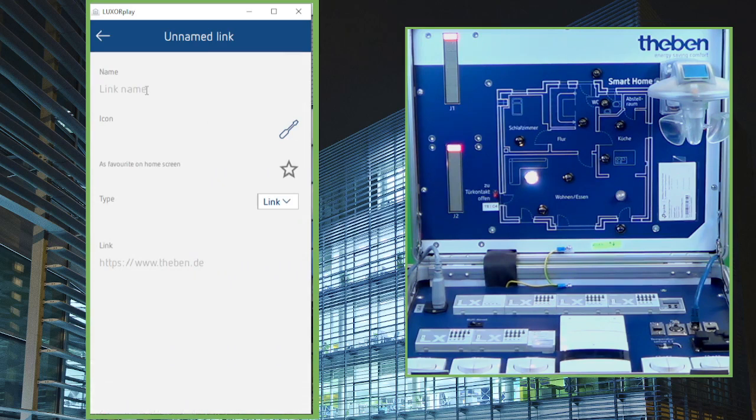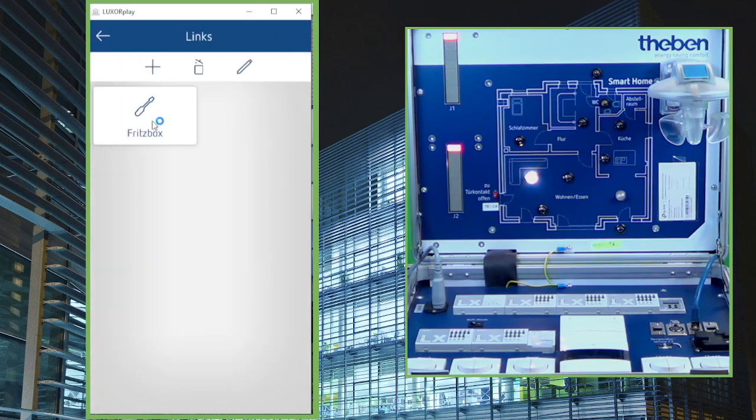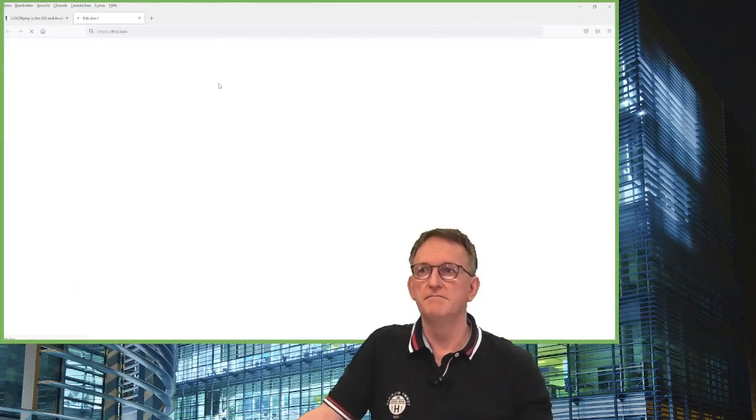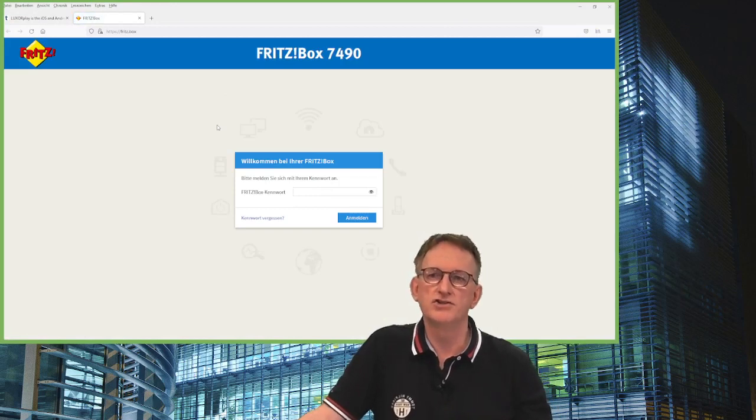For example, I have right now just my Fritzbox. Here in the network, I have to enter it here. I go back. I have added it, and when I'm clicking on it now, it will just launch the Fritzbox, and I can log on to it.